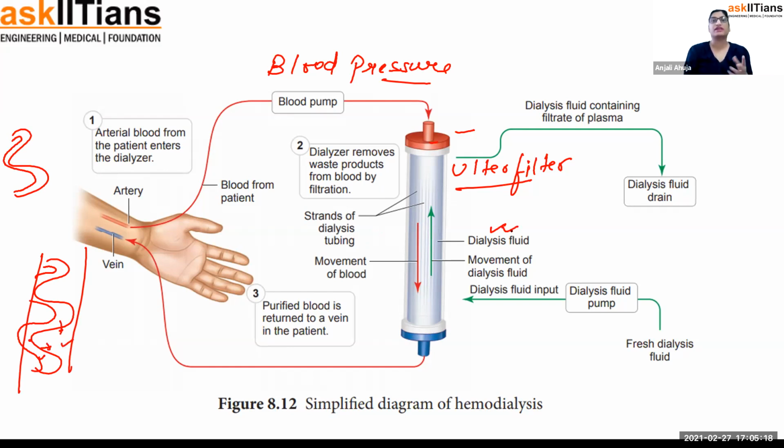And that we call the artificial urine that is coming out. So that urine is drained out, and from here fresh fluid is added, but then it mixes up the waste product. But the blood moving in the tubule structure comes back. And then there are blood bubble trappers also attached. Purified blood is returned through a vein to the patient. This is hemodialysis. This is really helpful.